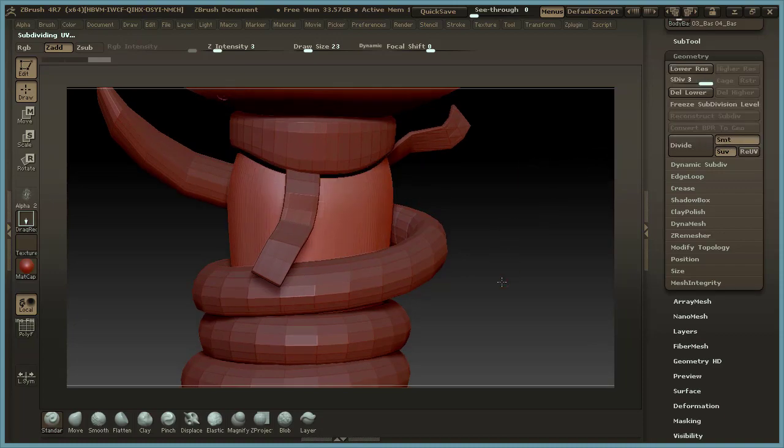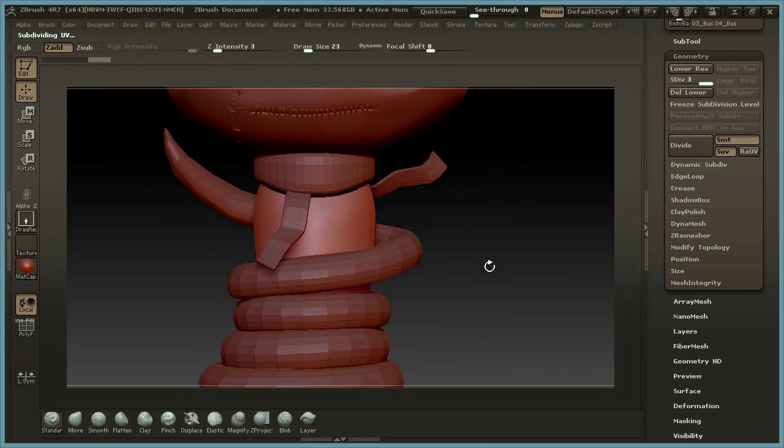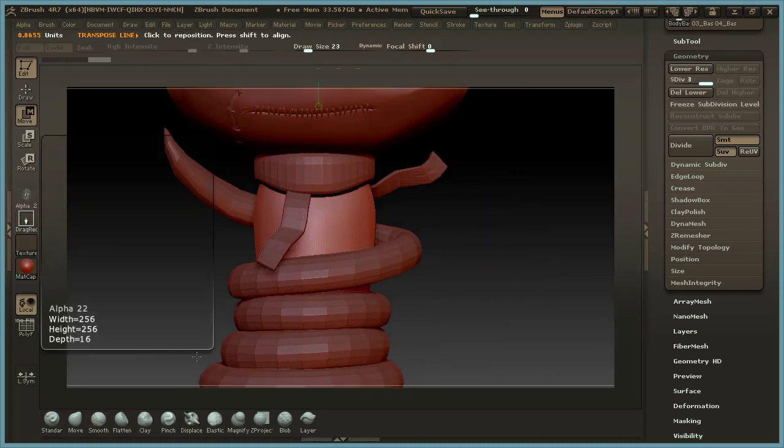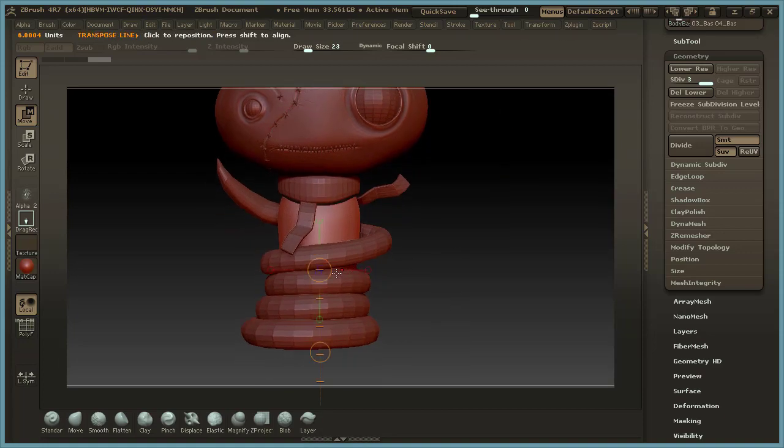Actually, let's redo it. And as you can see, the mesh has shrunk a little bit there. But we can go in and move that, like so. Just center that back there, and move that up a little bit, just so it's back underneath the scarf.